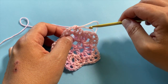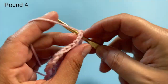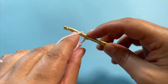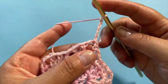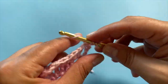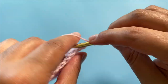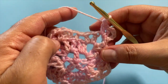Okay, so round number 4, we are going to slip stitch into the corner space, as you know I like to do. We're going to do the same thing, chain 5, 1, 2, 3, 4, and 5. And we're going to do the rest of our corner here. So we're going to go in here and do a V-stitch, double crochet, chain 1, double crochet.